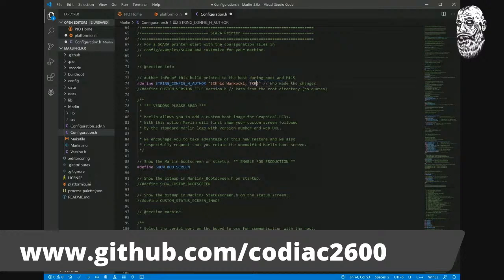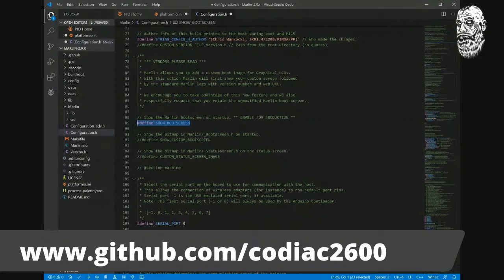So SKR 1.4 slash 2209 slash Pinda slash, is there anything else we're adding on here? With Power Panic, so PP. So this is a 1.4 with a 2209 with a Pinda with PP. That way I can look at it real quick and know what's on this setup.